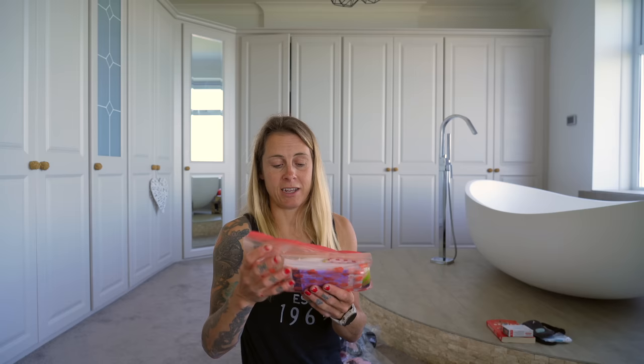I don't know if this is crazy, but I've got a hat that has a mosquito net on it. I'm quite paranoid about the malaria thing. It's been really drilled into me by the NHS nurse just how careful I have to be. So check this out. Ta-da! I don't know if I'll need that or not. I don't know how bad it is, but it doesn't hurt to be prepared, does it?